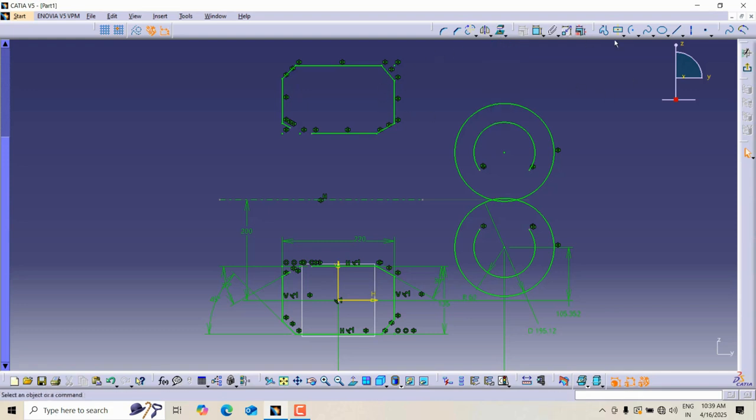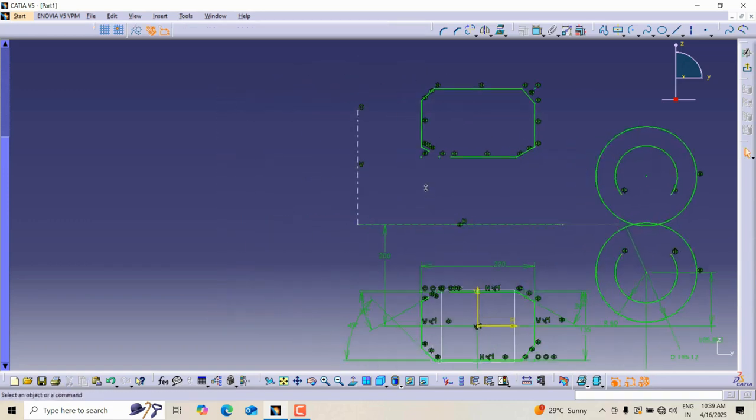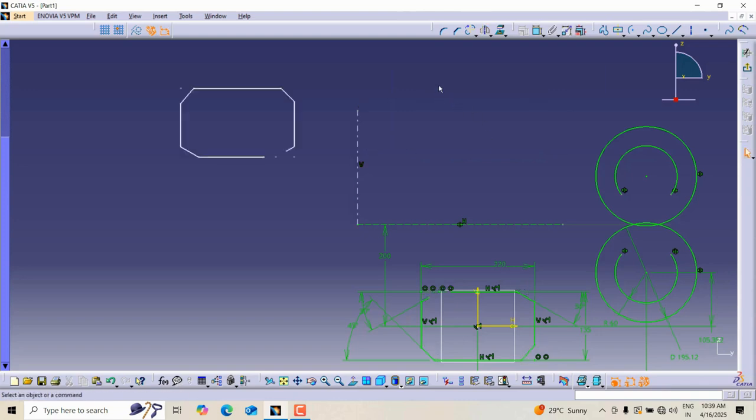Now in the symmetric command, first I'll make one reference line for symmetricity also. It is similar to the mirror command only, but only one thing is changed, that the original object will be erased and the copied object at the opposite side of mirroring will remain. So I'm going to select this symmetric command here, select the object, select the line, and we can see the original one has been erased and the mirrored object is shown here.